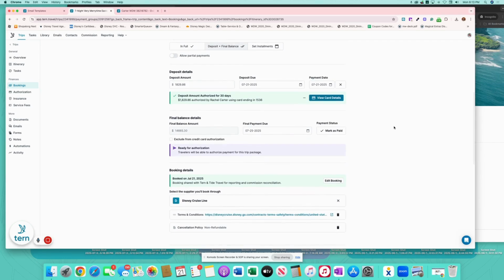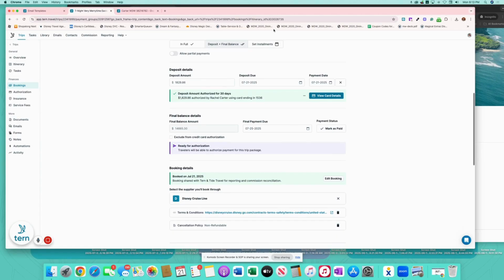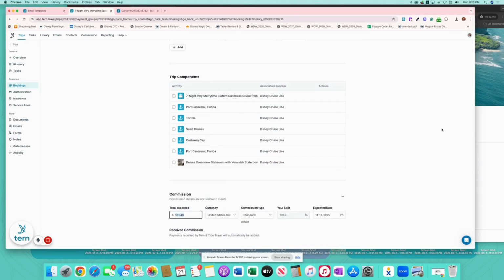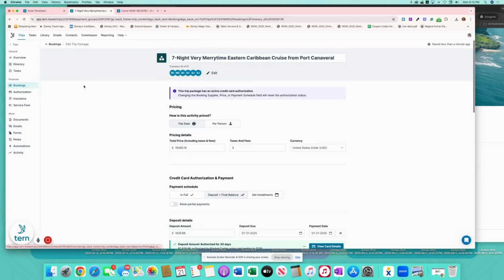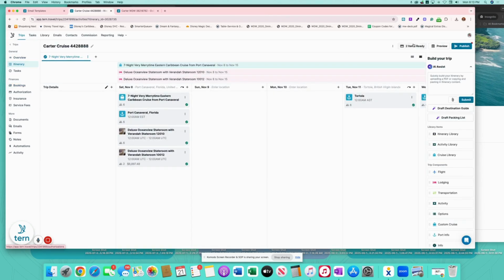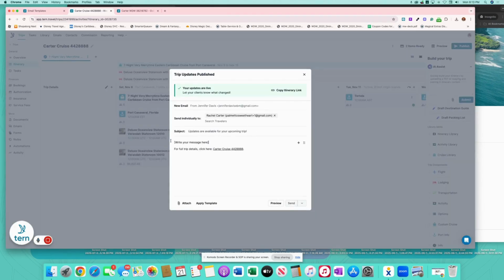Now, if we had to make another adjustment, I would be doing an installment and putting an amount. But they put in their deposit before the new changes for the deposit policy happened. So they are set. They don't need to pay any additional. So we're just going to double check. Oh, and I do need to update my commission. There it is. And I'll go back, double check everything. It all looks great. So I'm going to publish this.